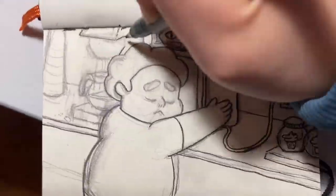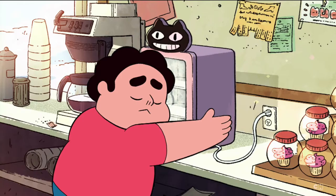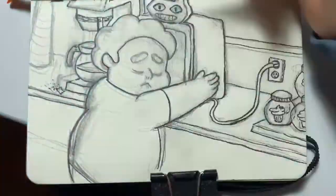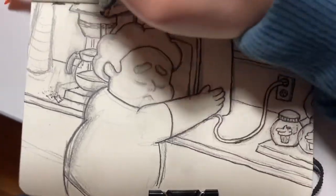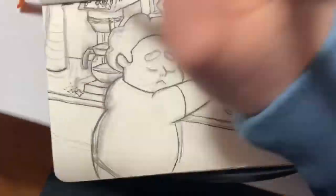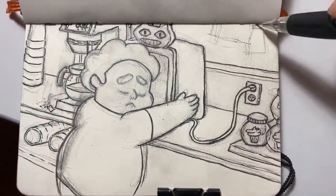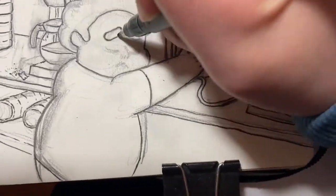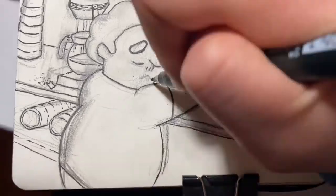I know it's not exactly like this scene in Steven Universe — there are some elements I didn't draw. Perhaps I could have moved Steven's head down a bit, but it's turning out okay. There's certainly a perspective twist to this, which is kind of top-down, and I haven't really worked in that perspective before, so that was interesting. Some of the elements are not in the right scale or exactly how they are in this scene, but it's okay. And wow, after erasing all my pencil marks, it looks really satisfying.